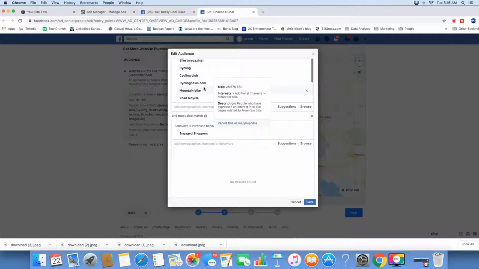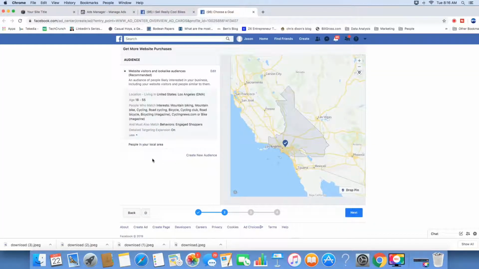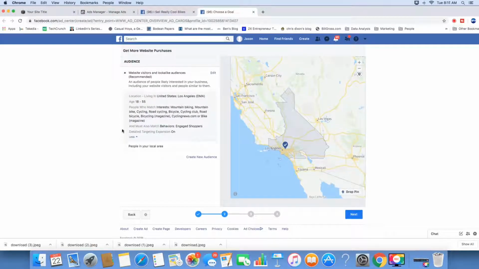So now not only have we identified the interest, we've identified the people that buy online. Okay? Now, what you can see here is that you're all set up with your audience. We're targeting people in Los Angeles between the ages of 18 to 55 that have these interests in biking, and they're also engaged shoppers.